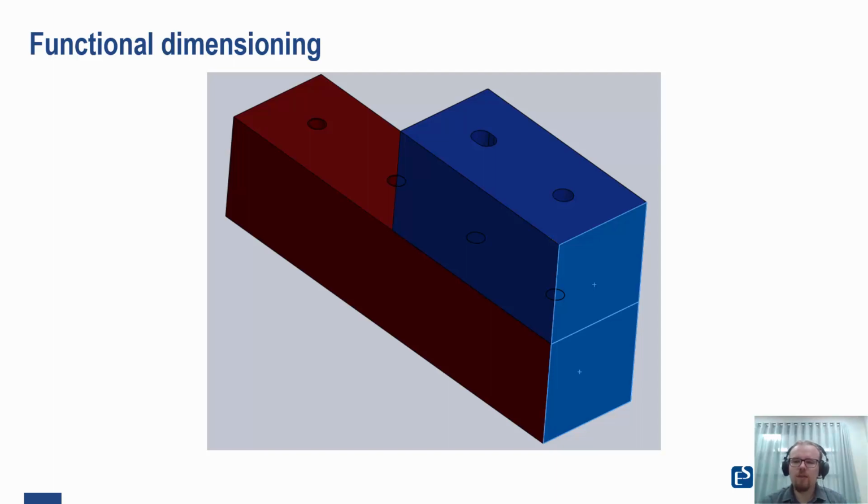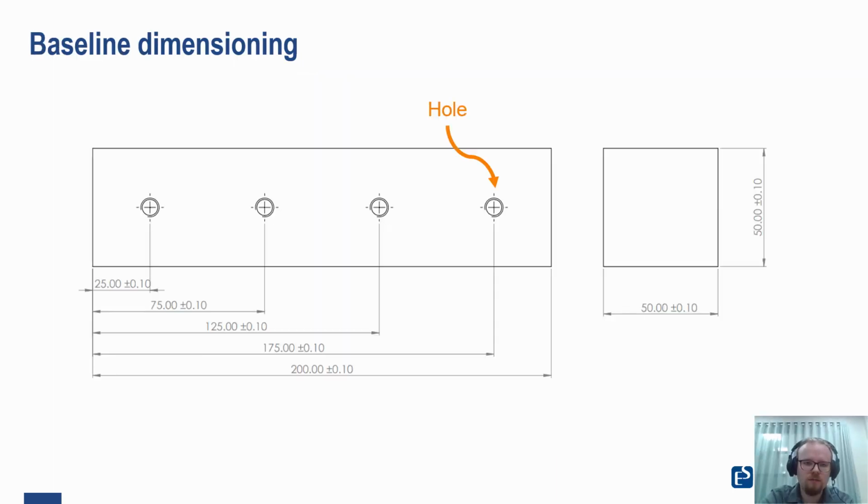So let's look at dimensioning schemes then, and how we can use them to precisely communicate what it is that we want from our component. In this example, there are two relevant dimensions to that distance, the 200mm one plus or minus a tenth, and the 175mm plus or minus a tenth. So the total variation is 2/10 of a mil that's permissible along the length. That's between the hole, highlighted in orange, and the surface, highlighted in blue.